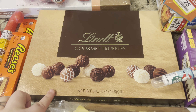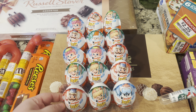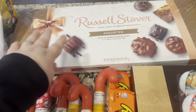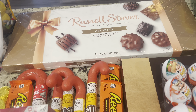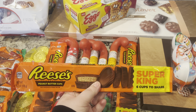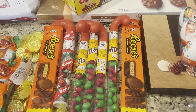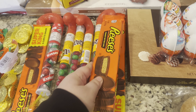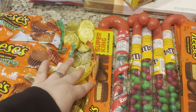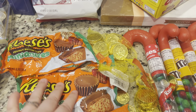I got this beautiful chocolate truffles, around $10, half off. All these Kinders were $0.74 each, so that's going to be a fun treat for the kiddos. This big box of chocolate — all the Christmas chocolate is 50% off, I think this was around $7 something. The Reese's was on sale because it was under the Christmas candy. So are all these little Kisses and M&Ms, and all these little chocolate coins — those are delicious. Just lots of peanut butter and chocolate.